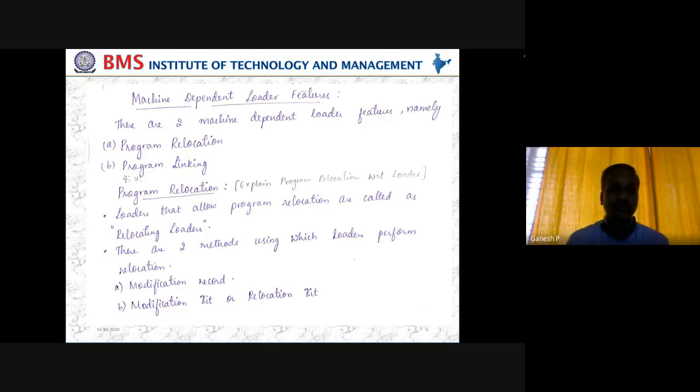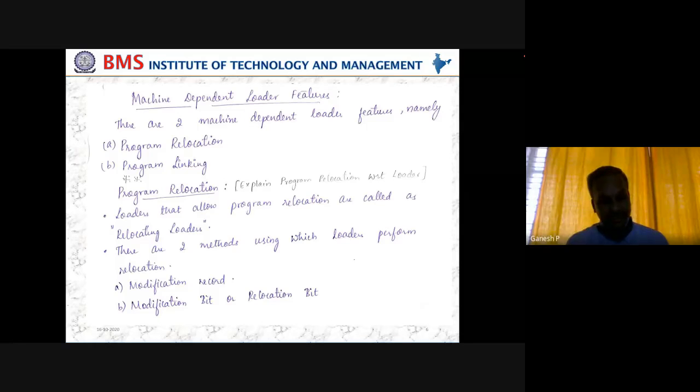So tomorrow there might be an innovative question: what should a designer of a loader keep in mind while designing a loader? What do they have to do? These four functionalities. A designer should consider this functionality and do the program design for a loader. So that's the idea behind this. Hope it is clear now.